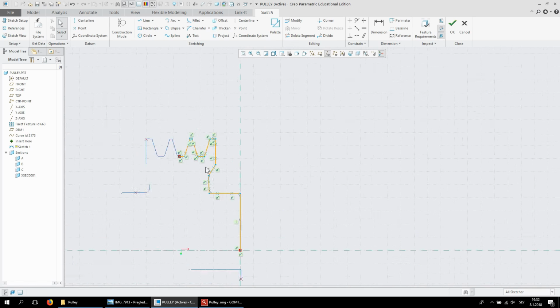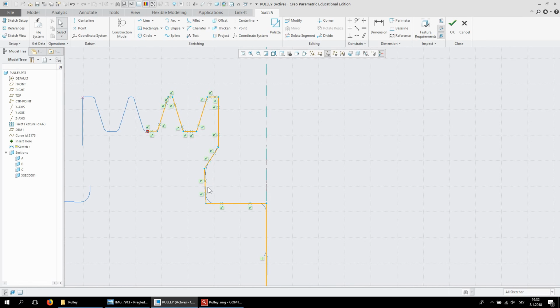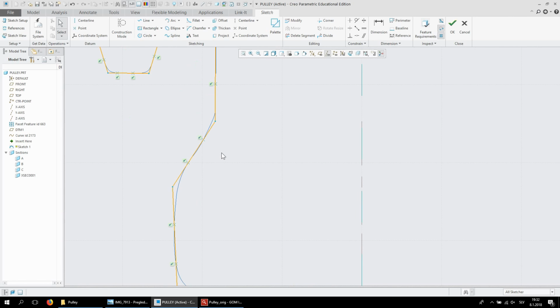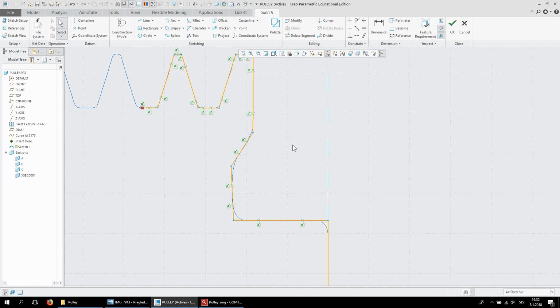Okay, and now these lines are following the original curve pretty closely, but we are not going to leave it like that, because the model that we are creating, we are creating for manufacturing, and because of that we want all the lines to be in regular geometric relations.